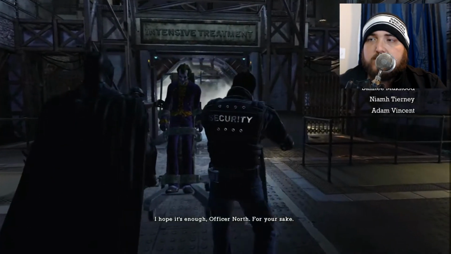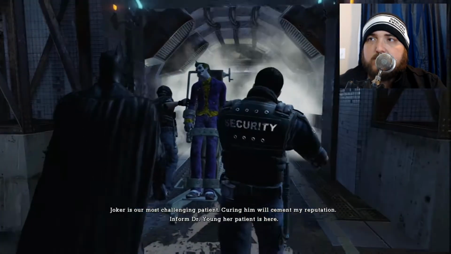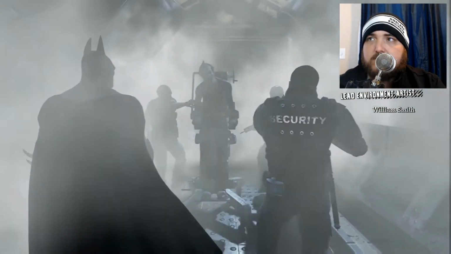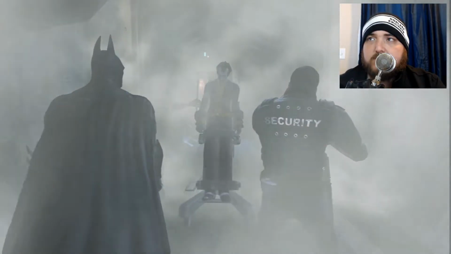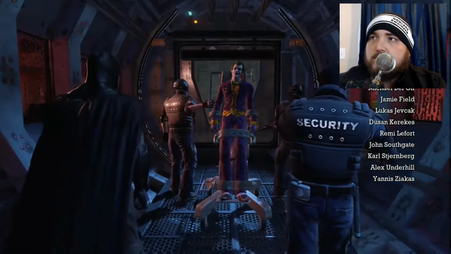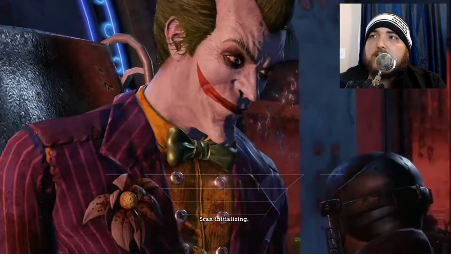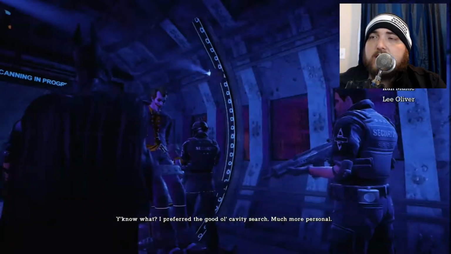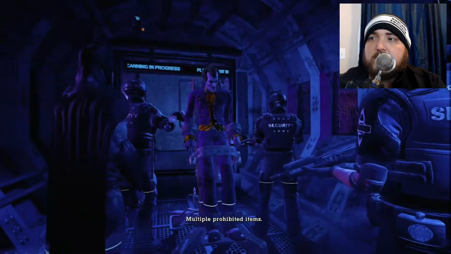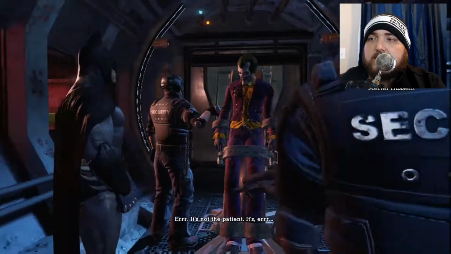New patient in the intensive treatment lobby. Essential staff to vacate the area. It's always nice to return to my sweet little hacienda. I prefer the good old cavity search. Much more personal. Count red light. Multiple prohibited items. Want to search again? It's not the patient.